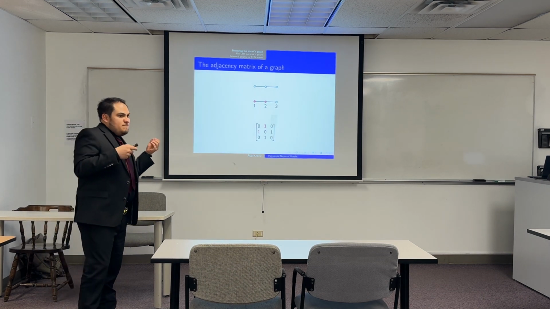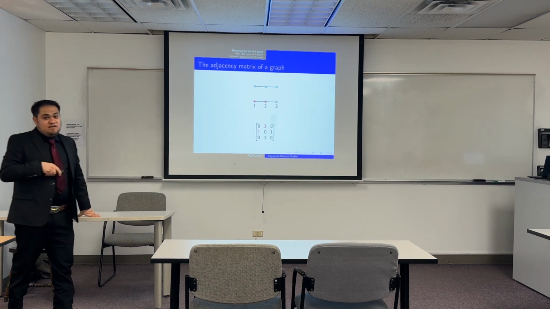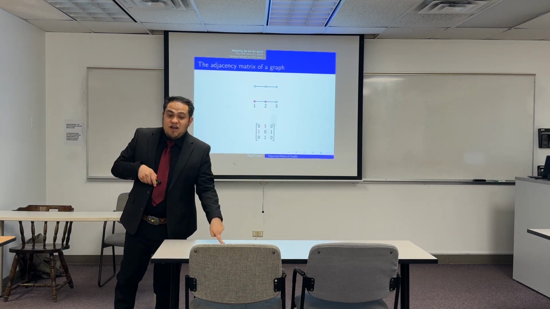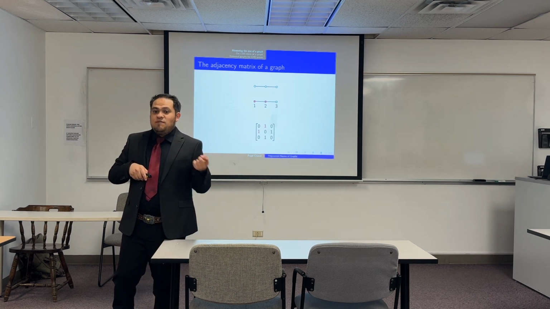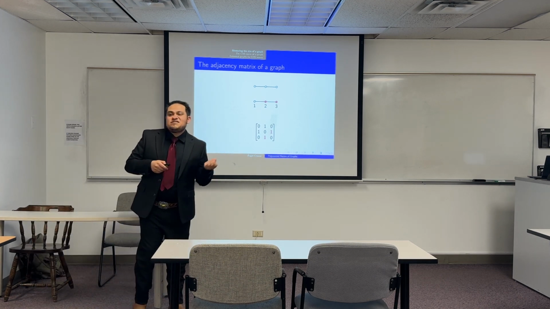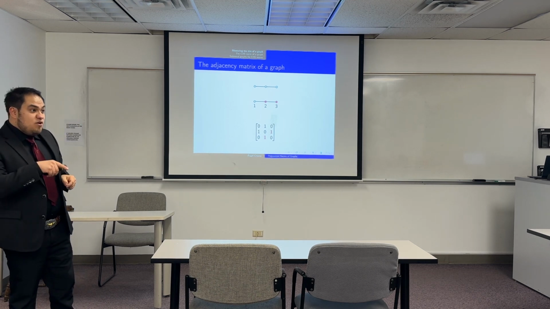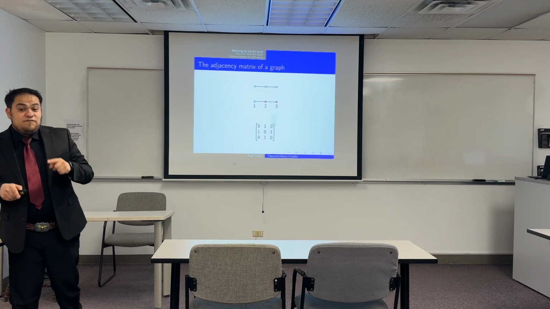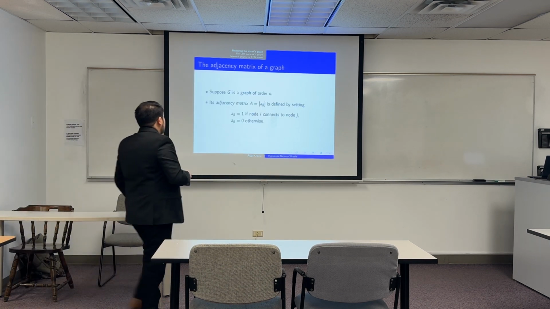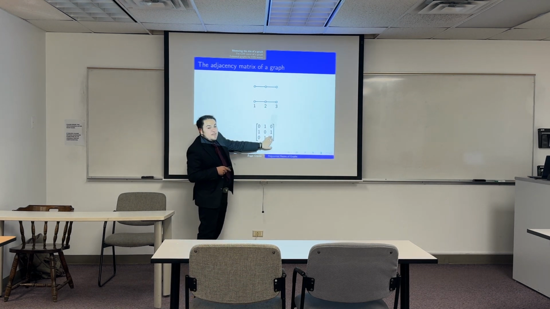And then I'm going to enforce symmetry by going opposite the diagonal and also putting a 1 there. So once again, I have vertex 1 connected to vertex 2. That means the 1, 2 entry and the 2, 1 entry of my matrix is the number 1. Likewise, vertex 2 is connected to vertex 3. It means I need to put the number 1 in the second row, third column, and on the flip side, also the third row, second column, because I want to enforce symmetry. And that is how I take my graph of order 3 and construct a 3 by 3 matrix.